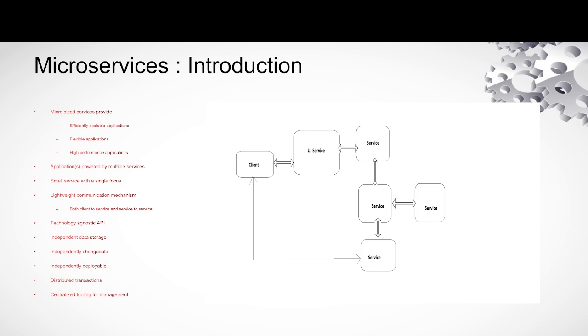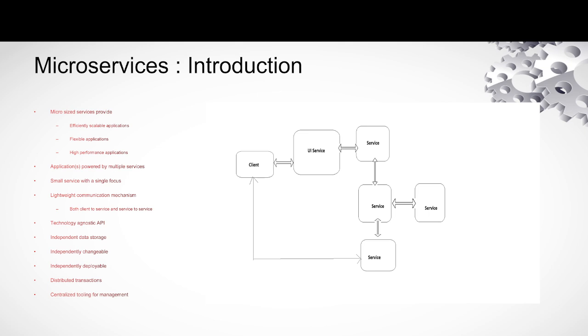An application which is based on the microservice architecture is normally powered by multiple microservices, and each one of these microservices will provide a set of related functions to a specific part of the application. A microservice normally provides a set of related functions to client applications and client services, because microservices are normally single focus. It does one thing and it does it well.